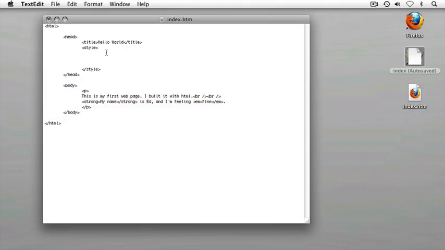But before I can do that, I need to add an attribute to the opening style tag, and that attribute is type equals open quote text slash CSS.